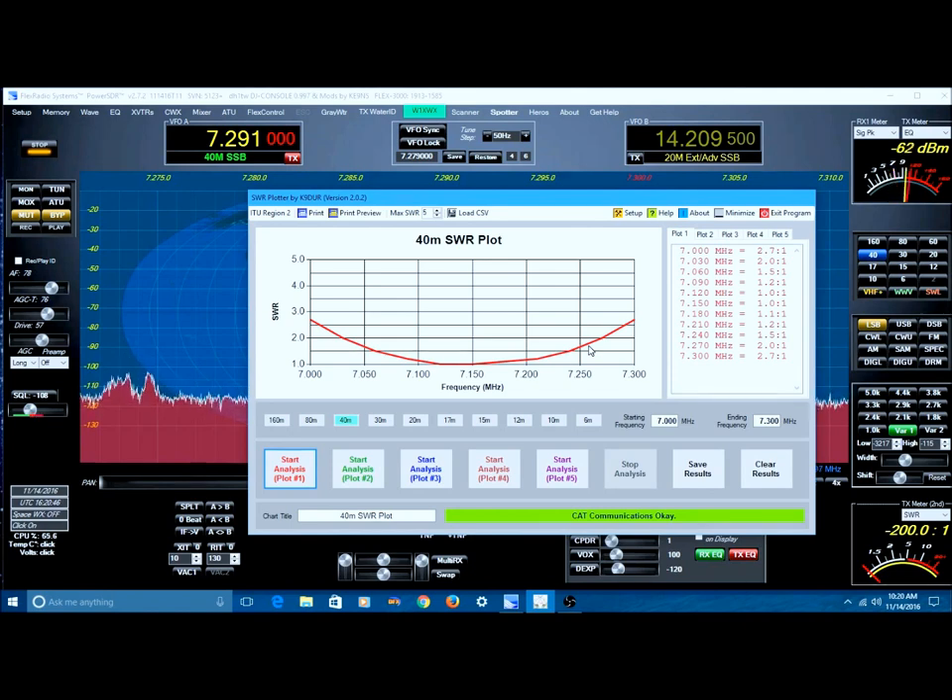At least the way the radio thinks it's resonant — by changing what it sees at the transceiver to 50 ohms. So yes, you even need a tuner for this very pretty Moseley beam with a 40-meter kit on it. To work some of the bands and some portions of some bands, you're going to need a tuner.